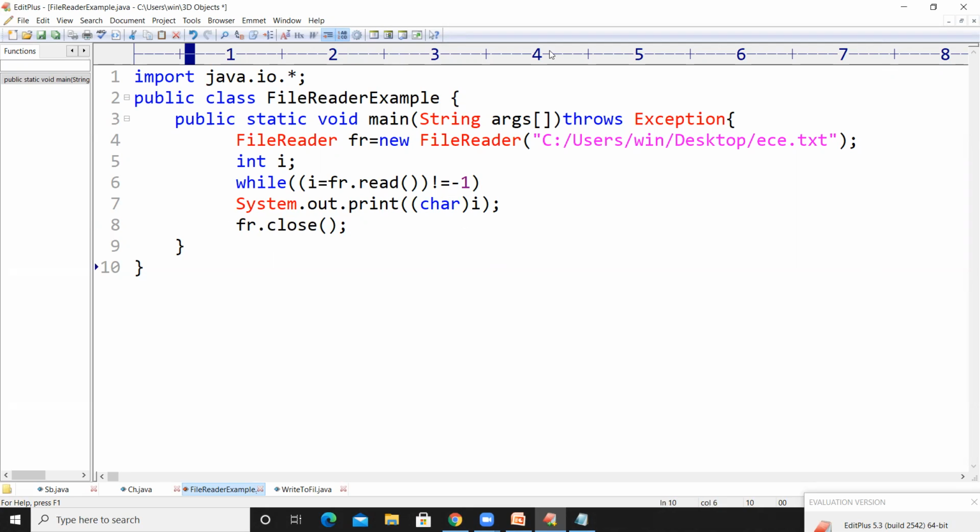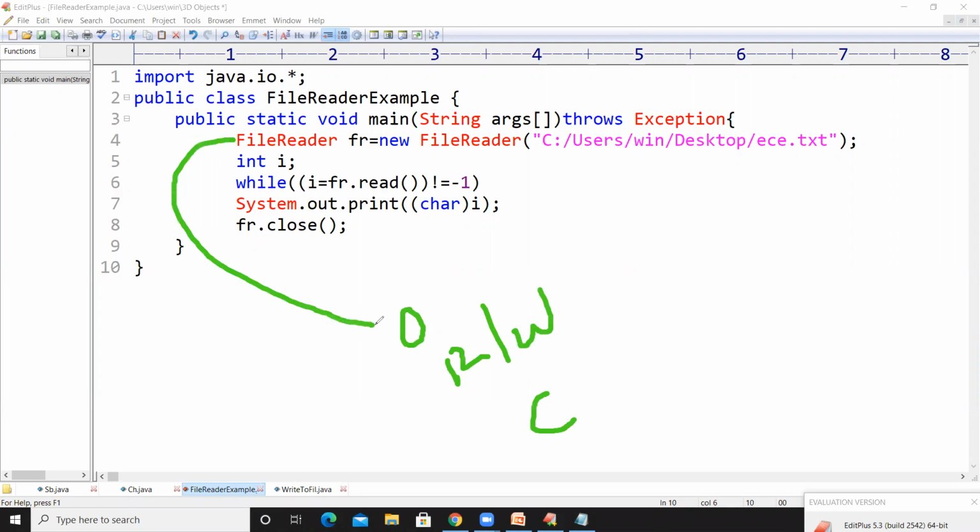Keep one thing in your mind, right? While working with files, I need to open the file, and then I can perform reading or writing or any other operations, and then I have to close the file. Opening of the file is done by creating an object for FileReader or FileWriter or FileInputStream or FileOutputStream.